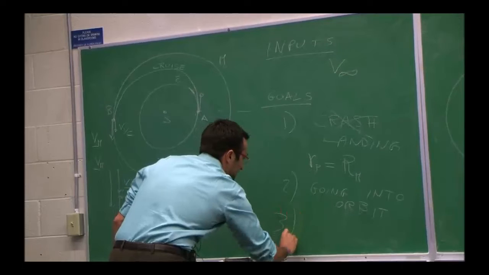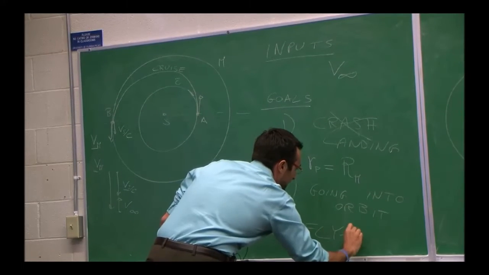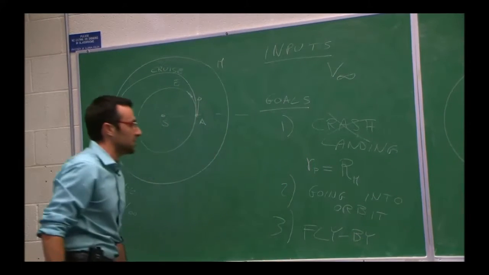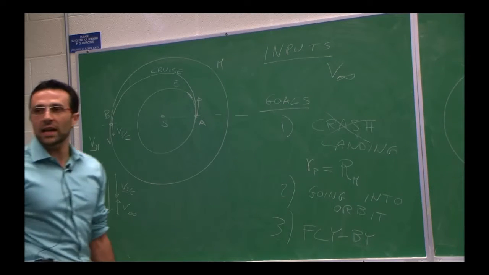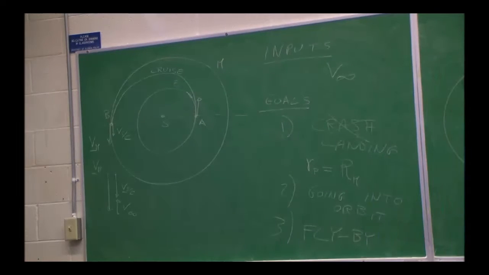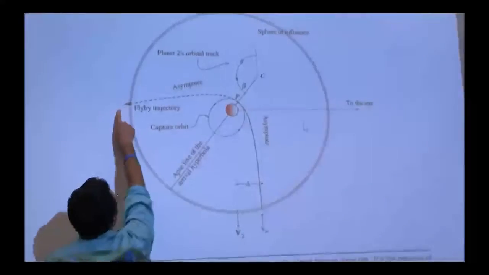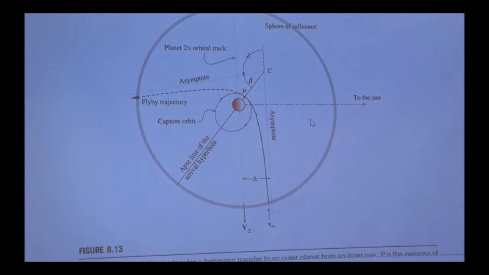Or you can do something that is very exciting and it's done all the time, which is amazing. We're going to discuss it very briefly here. You can do a flyby, which means I do absolutely nothing. I come in, the planet is there, and it is going to turn my trajectory. If you don't burn any thruster, if you don't activate any control, you just keep going, you pass the perigee of the hyperbolic path. Remember, this is all relative to the planet. And then the end result is that you get a V infinity right here, the same magnitude, right? We know that. It's just at a different angle with respect to the planet.